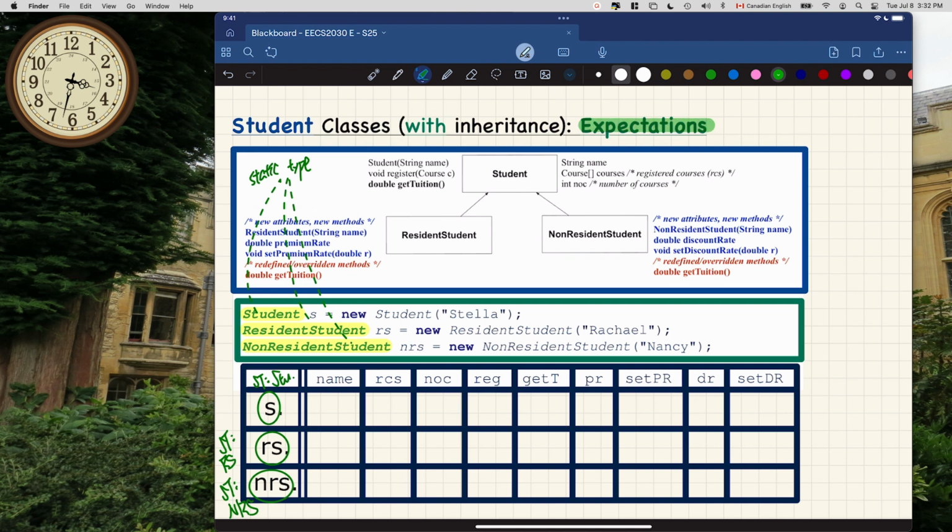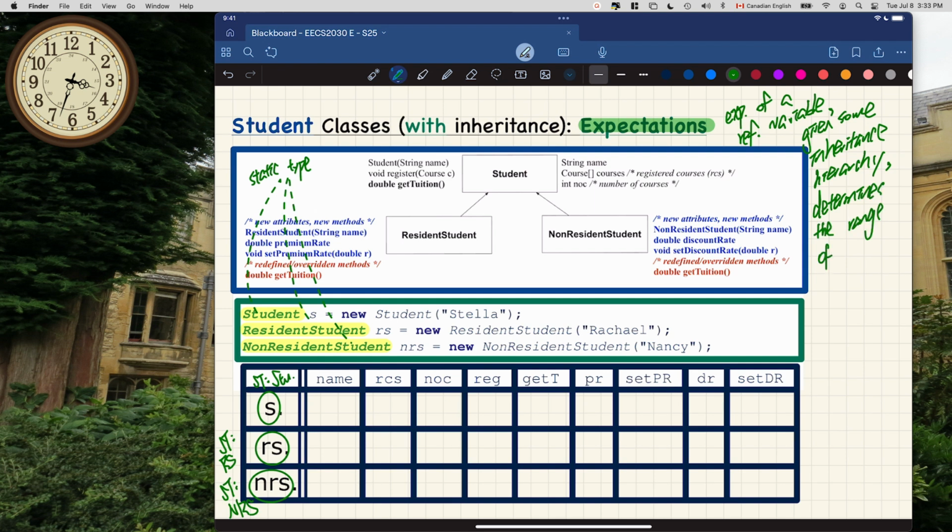Expectation simply means, I'll write it down: the expectation of a reference variable, specifically given some inheritance hierarchy, and for our example the hierarchy has Student, ResidentStudent, and NonResidentStudent, determines the range of attributes and also methods that can be invoked or called on that variable.